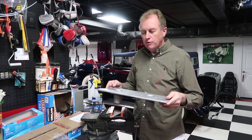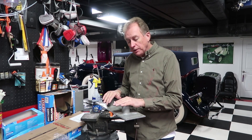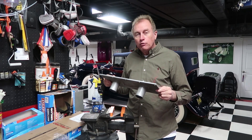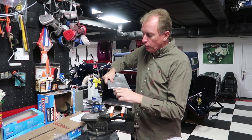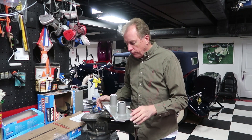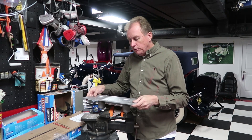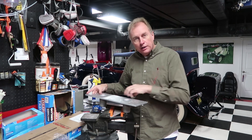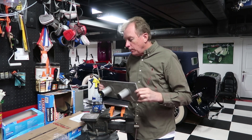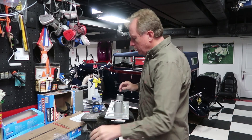We also identified that when we picked up this motor used, the previous owner must have switched out the valley cover, and I assumed everything had been torqued down. We fired the engine up and there was a pretty significant oil leak coming out from the back of the valley. Once we opened it up and took the intake off, we realized that all of the bolts — except for the four outer ones — were not tightened; they were all loose. So we got a little blow-by and oil coming out. We'll put the new gasket in, install one new knock sensor — the other one didn't look too bad — then put the intake back on and hopefully the oil leaks are gone.